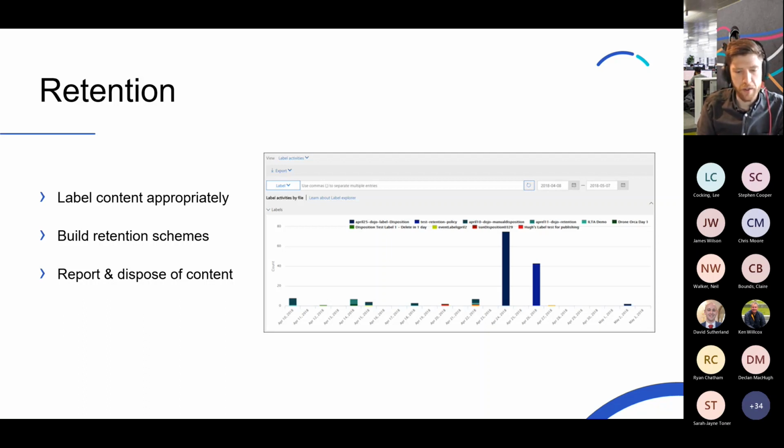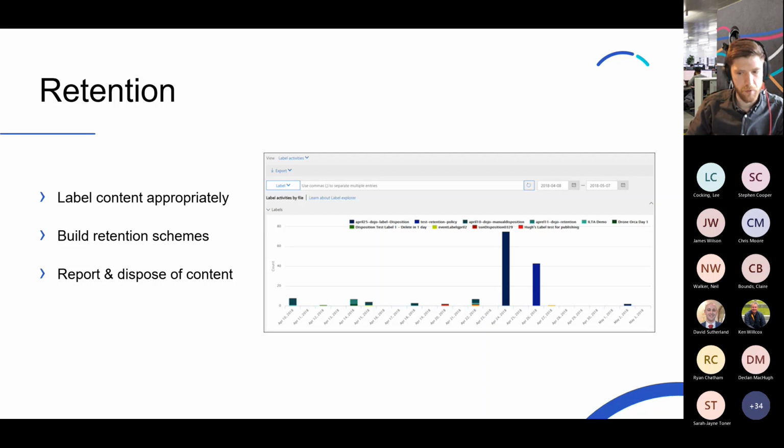The retention policies are, as I said, not an essential aspect of your migration, but you're already looking at your data as part of your migration. So you should probably look at what happens to my data if you're just moving data into SharePoint Online and leaving it to sit? It's going to sit there forever if no one looks at it. But if you take that time and look at retention and build those retention policies in, you're cleansing your data automatically, or forcing a review of your data automatically. It's no longer a manual step. If you look at it at the start of migration or as part of that migration, then it handles itself if it's all clearly tagged.